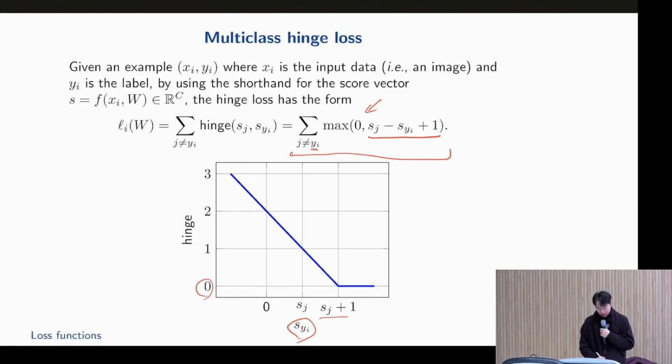Otherwise, you incur loss proportional to how far off you are. I can also write this down in terms of an inequality. So hinge loss of 0 implies what inequality among the score vectors?